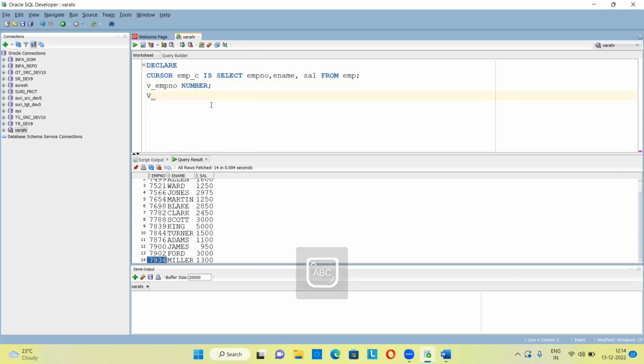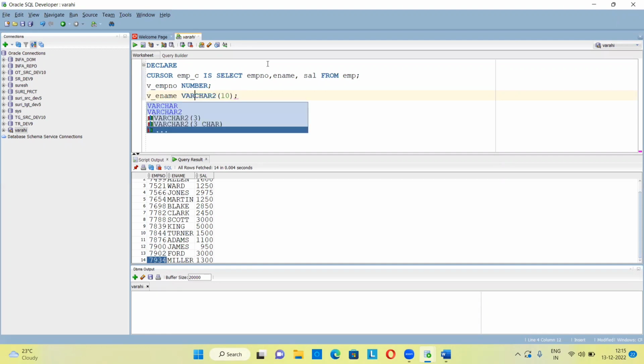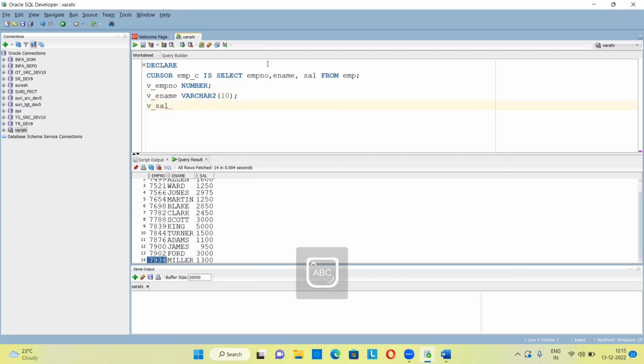V employee number, V name, VARCHAR2 with size of 10, and another variable, sal, to store salary with number type. Done.